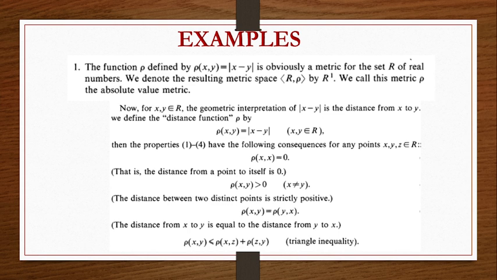The last one is the triangle inequality. So in the real number system, modulus of x minus y is less than or equal to modulus of x minus z plus modulus of z minus y. So this satisfies the triangle inequality. From that we can conclude the distance defined by the absolute value of x minus y on R satisfies the four axioms. So the set R along with the absolute value metric is called a metric space.